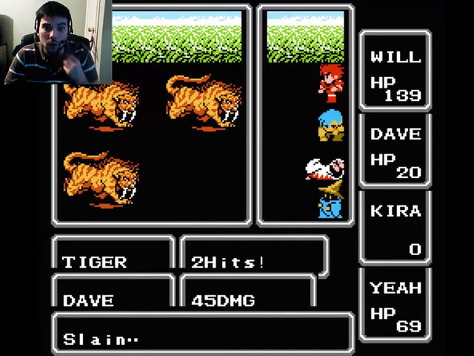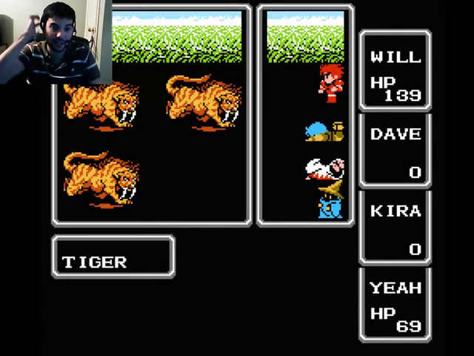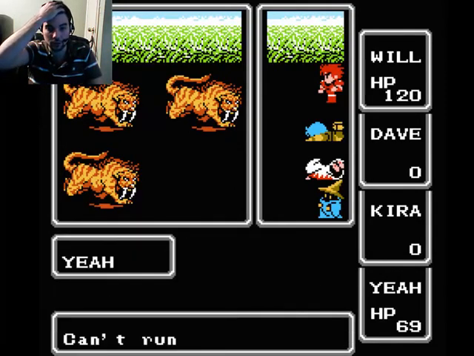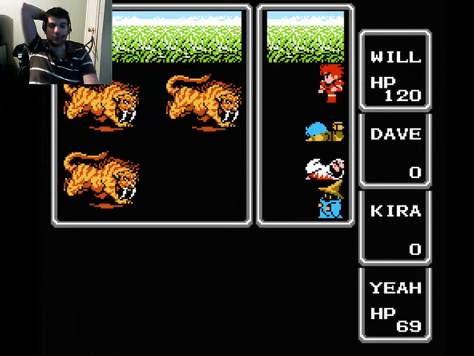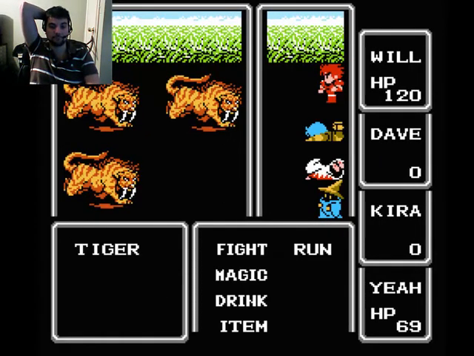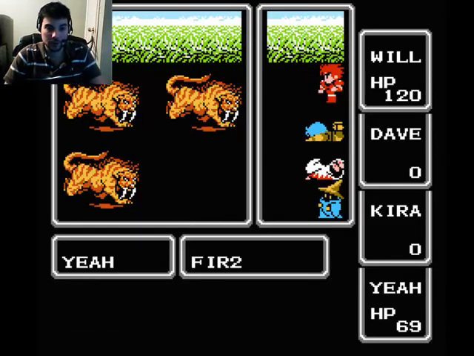Oh no! Everybody could die. Will, you need to get us out of here. Oh my goodness. Oh no. My two best runners are dead. I may lose for the first time. We have no choice. We have to fight. We have to try and beat this.